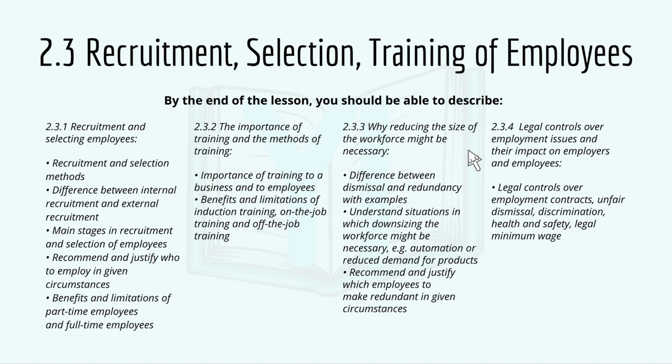And welcome to a new video for IGCSE Business Studies, and today we have 2.3, which is recruitment, selection and the training of employees. And by the end of the lesson, you should be able to describe 2.3.1, recruitment and selecting employees, 2.3.2, the importance of training and the methods of training, 2.3.3, why reducing the size of the workforce might be necessary, and 2.3.4, the legal controls over employment issues and their impact on employers and employees.